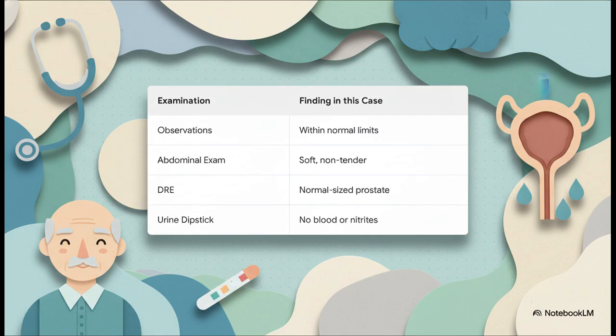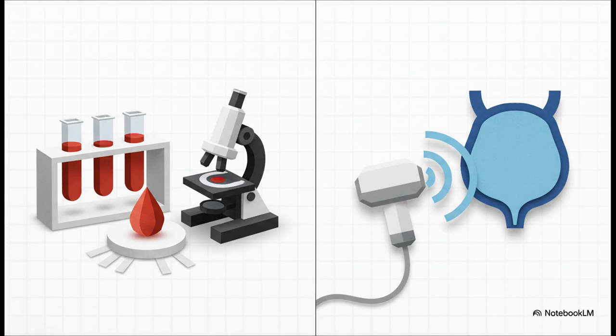Well, it pushes us away from things like infection, major BPH, or urinary retention. Every normal finding here just makes our working diagnosis of OAB that much stronger. Now, even though we're feeling pretty confident about OAB, you absolutely must mention these baseline investigations. It shows the examiner you're being thorough and safe.